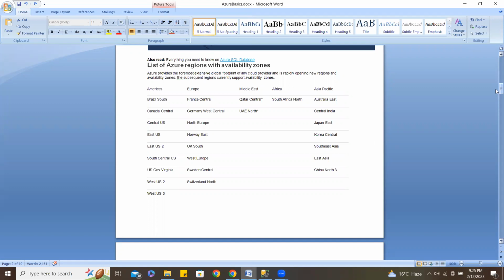You don't have to think about the patching. You don't have to think about the latest database engine service. Microsoft Azure SQL database and SQL managed instance are always provisioned under the latest SQL Server database engine. Microsoft uses the term stable and latest. Right now, I think SQL Server 2019 is the stable and latest version considered by Microsoft, right? That is used behind the scenes whenever you provision Azure SQL database or SQL managed instance.